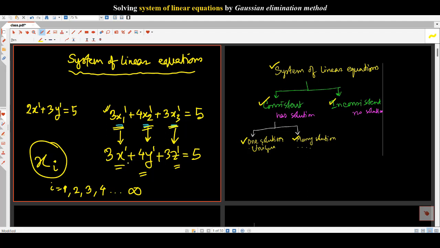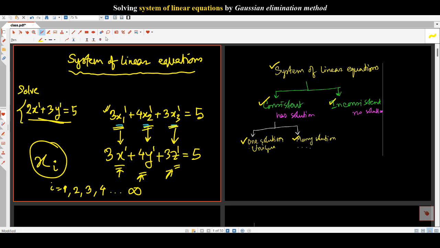If we write x, y, z, that is not a problem. But just to have the generalized or global concept, we can also use suffix x1, x2, x3. So here x1, x2, x3 all are variables that are acting as x, y, z. So we are actually solving this type of equations. Suppose we have to solve this equation. Here we have only one equation and this equation is linear. So this is known as a linear equation.